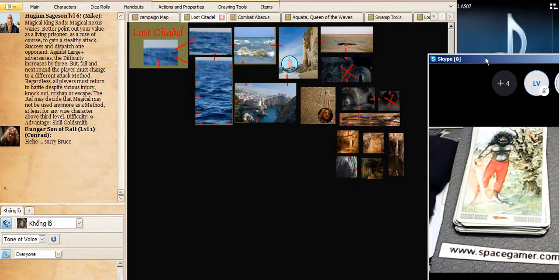Okay, so let's see. Read this. Magical Nexus wanes. Better point out your value as a living prisoner, as a ruse, of course, to gain a stealthy attack. Success, and dispatch one opponent against large plus adversaries. The difficulty increases by 3, but fail, and next round the player must change to a different attack method. Regardless, all players must return to battle despite vicious injuries, knockouts, mishaps, or escapes. The ref may decide. I don't think anybody's escaped yet. No, none of us got away yet. Yeah, but the ref may decide that no one ever escapes through the escape table. May not be used anymore as a method, at least for any wise character above 3rd level. Difficulty 9, advantage skill, Goldsmith.